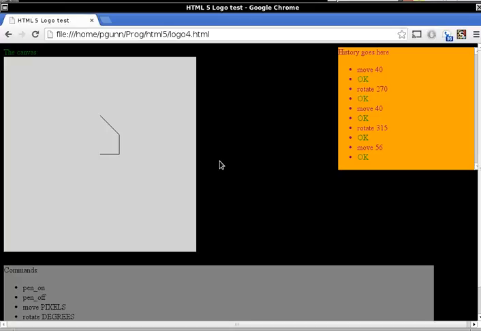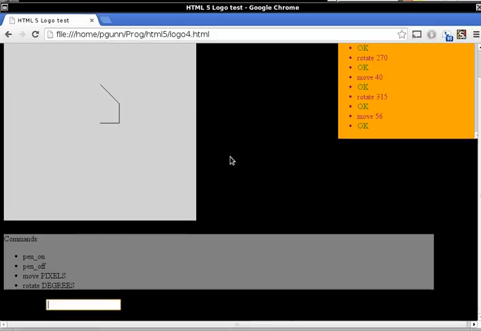Actually, I think I know what went wrong. In that 315 degrees would have been a correct rotation angle if the turtle's pointing east. But the problem is if the turtle is pointing north, then it rotated all the way around to here rather than just around to this angle. So I think that's what went wrong. But in any case, this is a nice example of how Turtle Logo works.